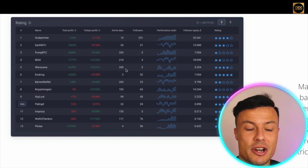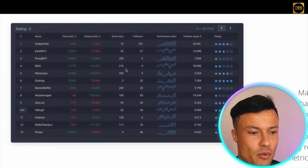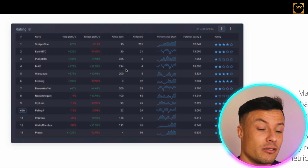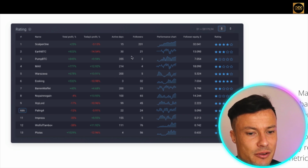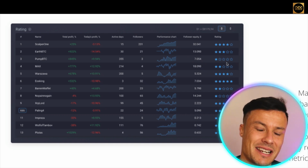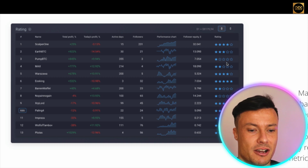So in a 200-day period, they've been pretty much accurate most days, guys, which means you're going to be consistently making money with this. Obviously, it's not risk-free. You can lose money if they go down, so you've got to kind of run with the punches. You can kind of work out the amount of active days and see how successful they've been. Then you've got a rating over here on the right-hand side. Obviously, take ratings with a pinch of salt, because I'm sure there's some people who jump in on day one and maybe there's a down day or a lost day, and they just give it 1 star and move on to another one.